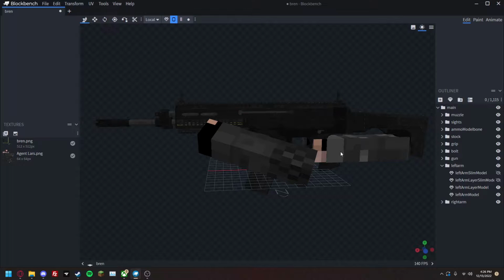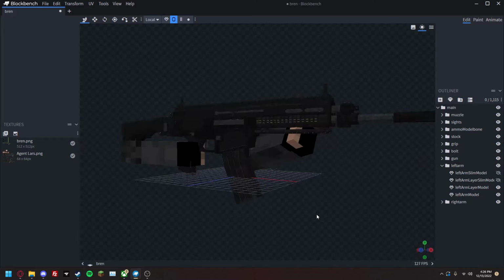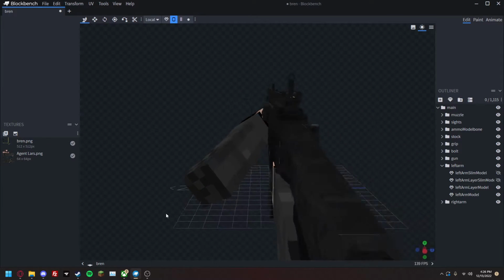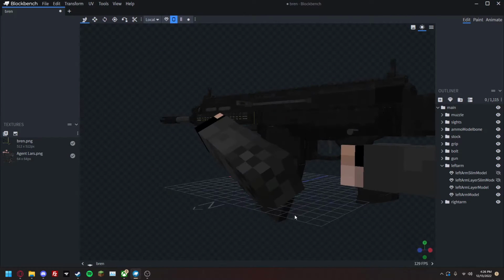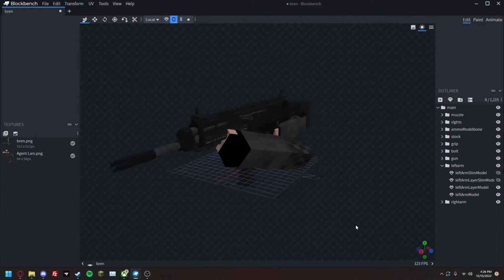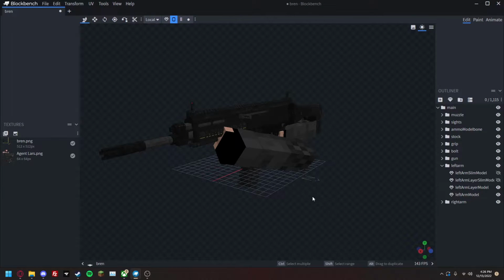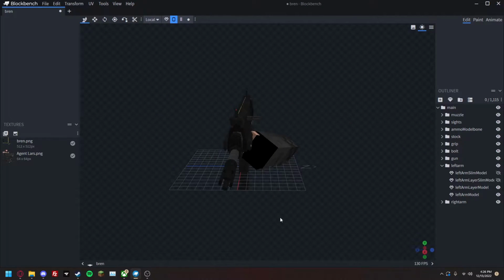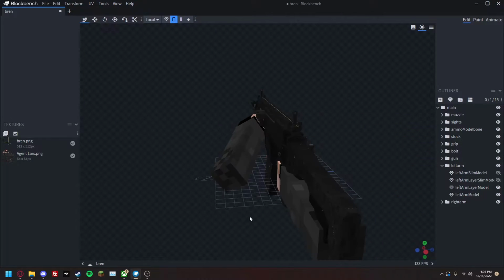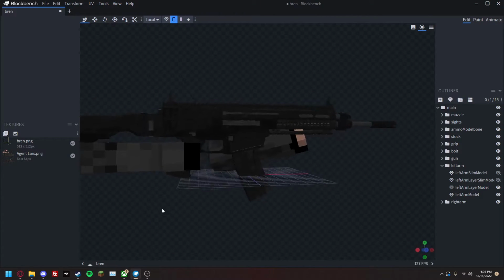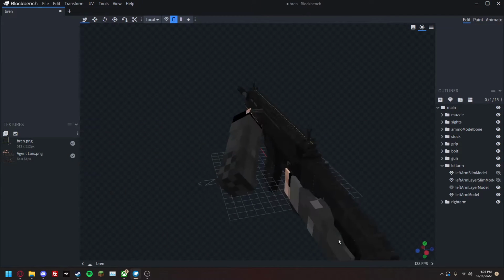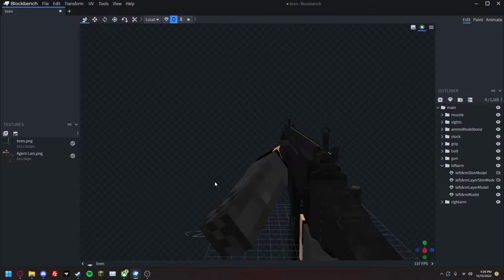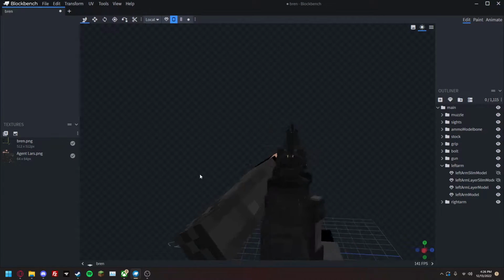Now you can get the model for these from Modular Warfare, from the animated content pack, which is just installed by default. Every single gun in there is already properly UV'd, modeled, and sized correctly. So what you can do is import those into Blockbench. Keep in mind this tutorial is for Modular Warfare at the time of recording. Vic's Modern Warfare is not currently open source, but I imagine things will be working a lot differently once that comes out. This is just using the basic setup.